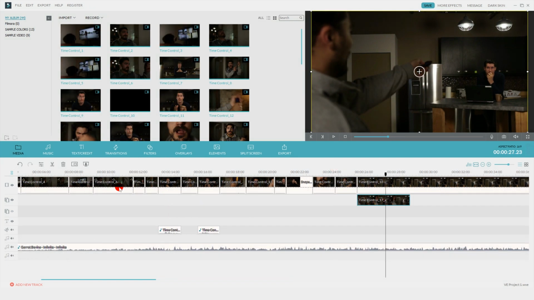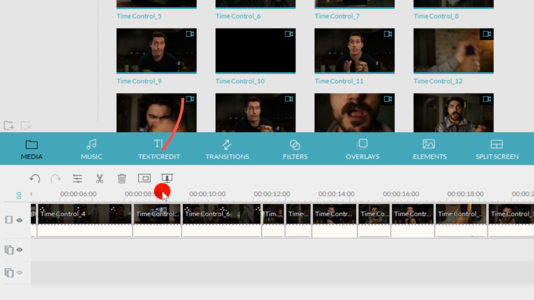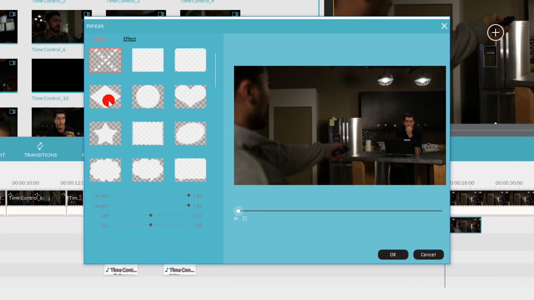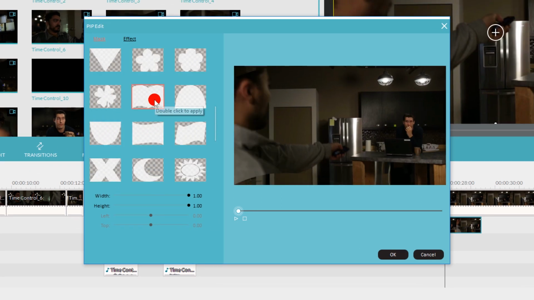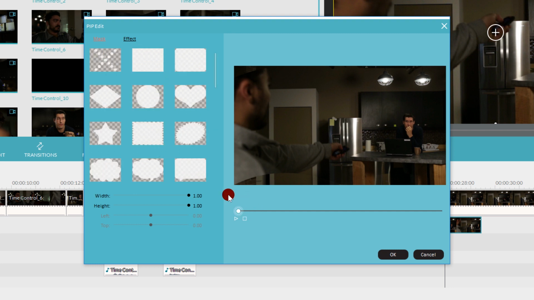So if I click on the picture-in-picture track and I go to Advanced Edit in the Timeline tools and I click on that, I can actually add a mask to my footage. So you can see I'm just adding random shapes right now. You can see how it changes. But what I want is that first mask. Now I'm going to slide the width around, and I want the mask just to be applied on top of George so the right side of the frame gets erased. And that way you can see the footage underneath, which is going to be the footage where I'm in reverse.